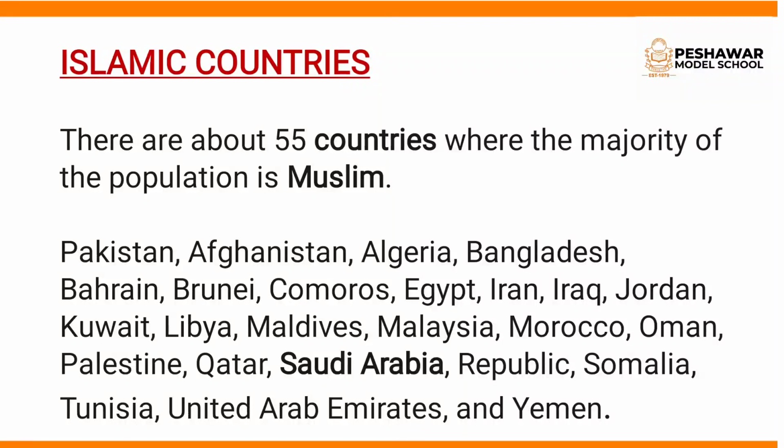Of those 55 countries, I have mentioned some of the Muslim countries, starting with my own country, Pakistan, then Afghanistan, Algeria, Bangladesh, Bahrain, Brunei, Comoros, Egypt, Iran, Iraq, Jordan, Kuwait, Libya, Maldives, Malaysia, Morocco, Oman, Palestine, Qatar, Saudi Arabia, Somalia, Tunisia, United Arab Emirates, and Yemen. All of these are Muslim countries where the majority of people are Muslims and follow the Islamic religion.